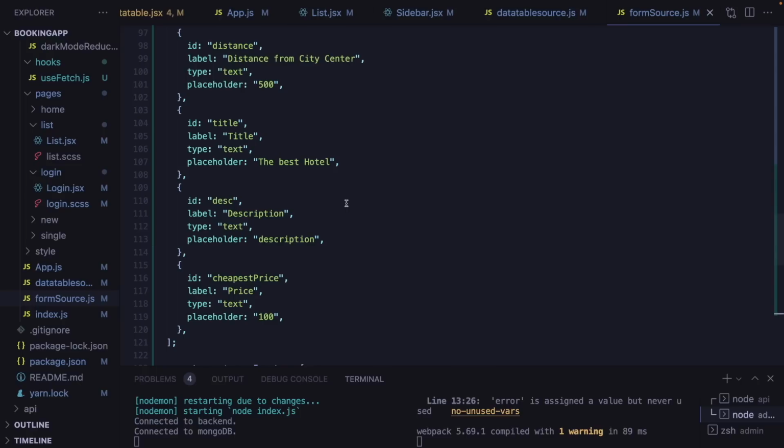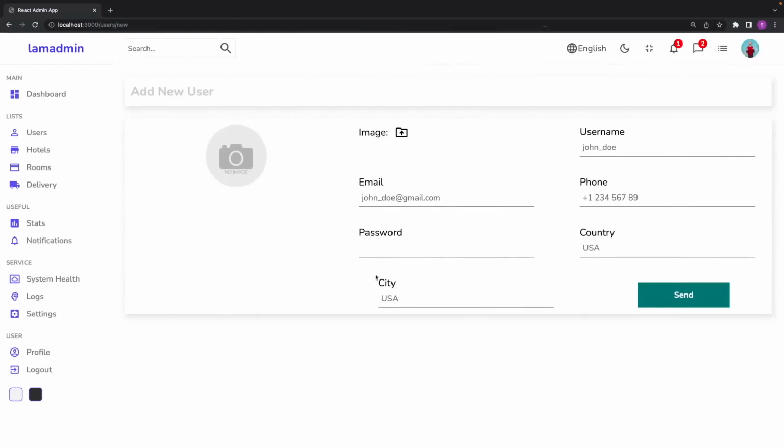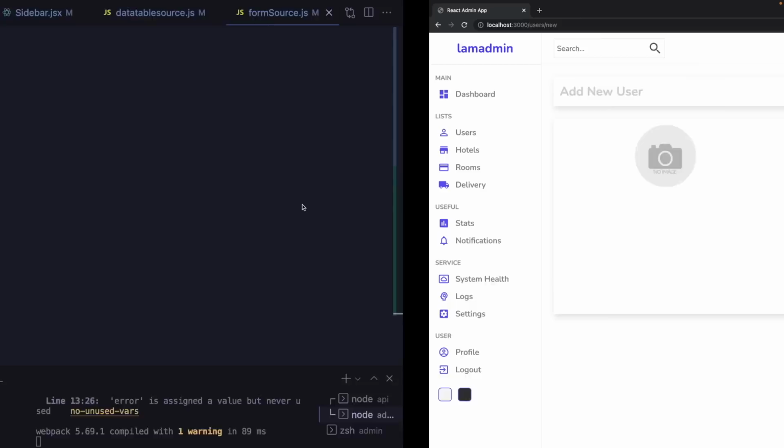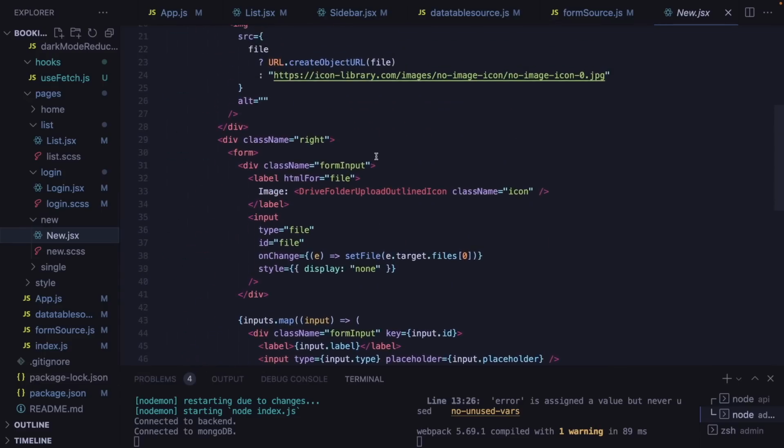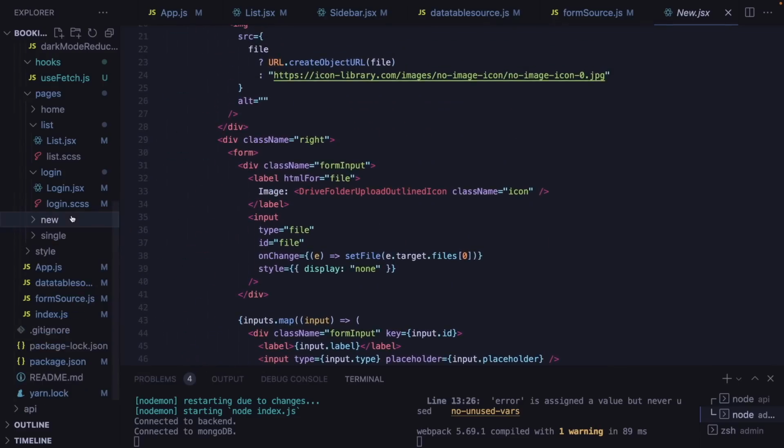But we are gonna have something different here. For example, for this user page, we are gonna upload only one image, and also we are just gonna use those text inputs. But for hotel page, we are gonna upload 6 items here. And we are gonna have some selects that we can choose hotel rooms, or we can choose whether it's a featured hotel or not. So basically, using a single page for all of our models is not a good idea, I think. Of course, we can still do, but this page will be really messy. I don't want to do this. So basically, I'm gonna create 2 more new page.